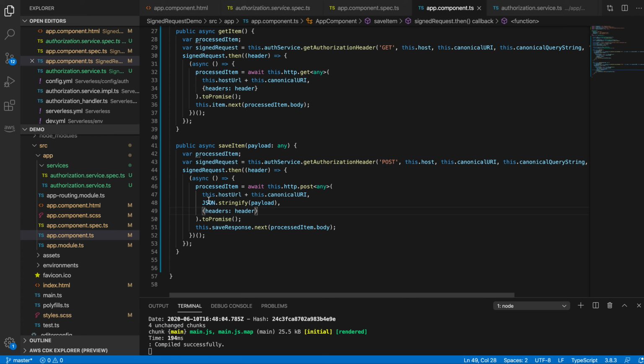Here I'm sending the payload with this API call, and this is the authorization header which I'm sending in this call. So now let's go to the web page and see this in action.